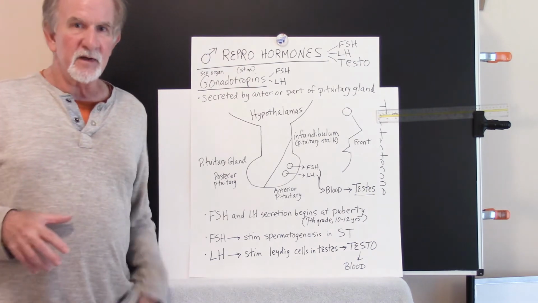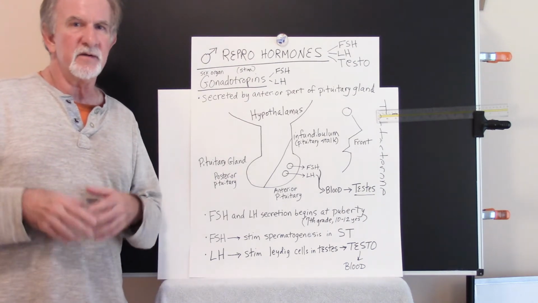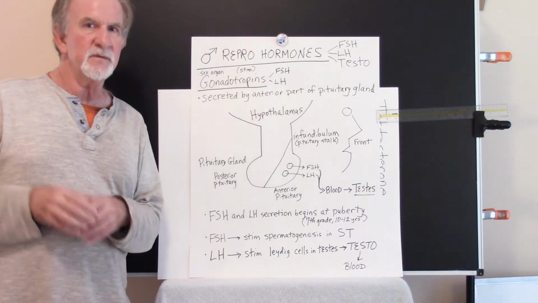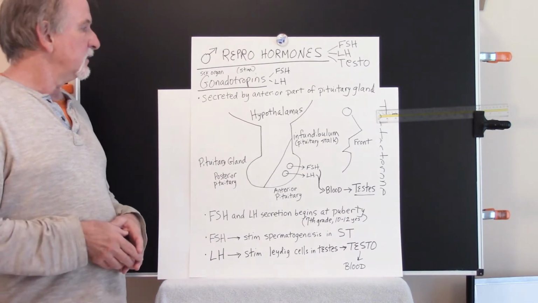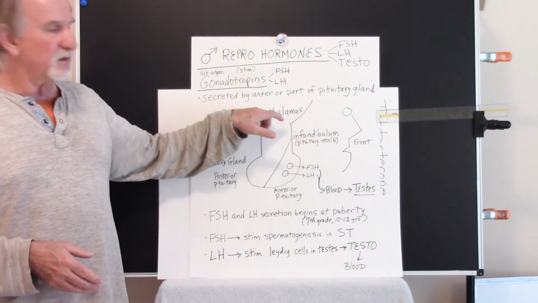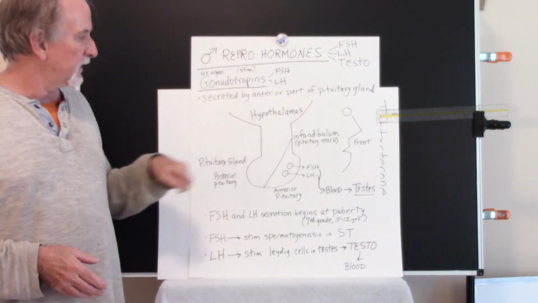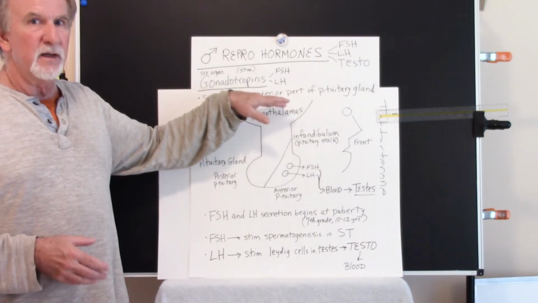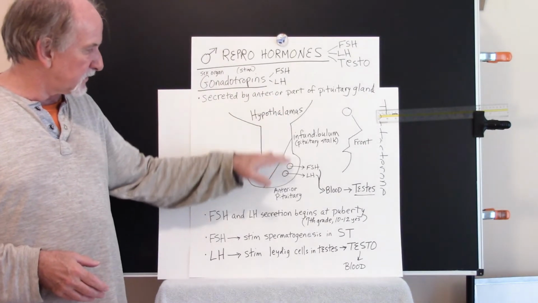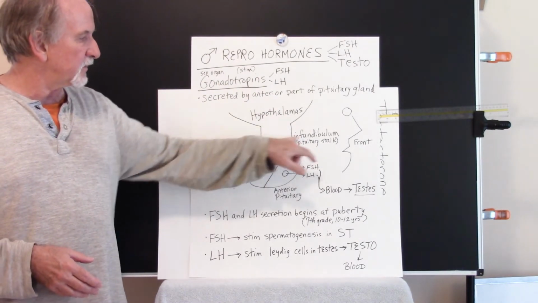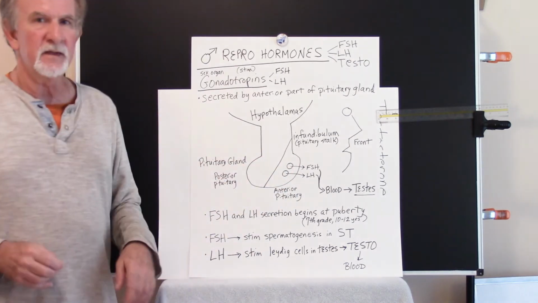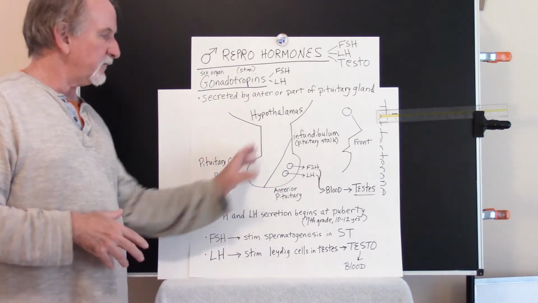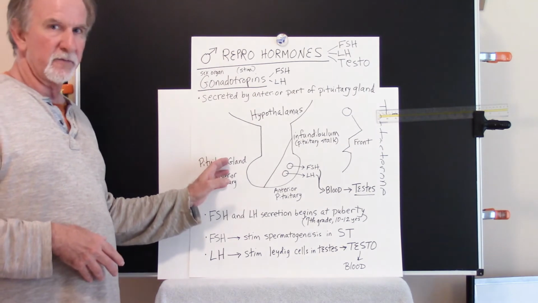The diencephalon, in turn, consists of primarily the thalamic lobes and the hypothalamus and the pituitary gland. So this would be the hypothalamus of the diencephalon, and hanging from the hypothalamus by a stalk known as the infundibulum or pituitary stalk is the pituitary gland. The pituitary gland has a front part and a back part.